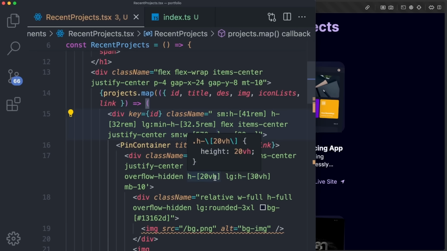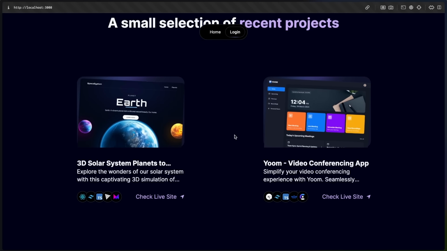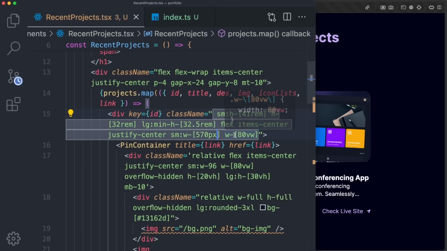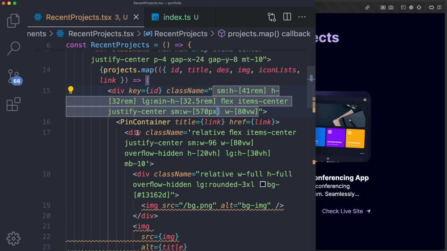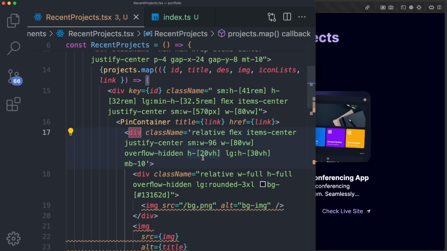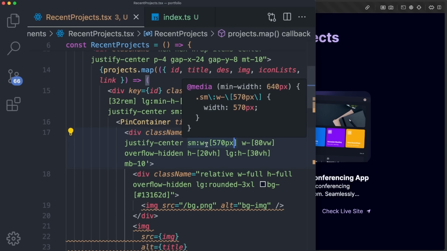So a bit more than before. And this will make it more spread out across the screen. But of course, now we have to fill that space somehow, so we can also modify this card within the pin container by giving it on small devices a width of 570 pixels.